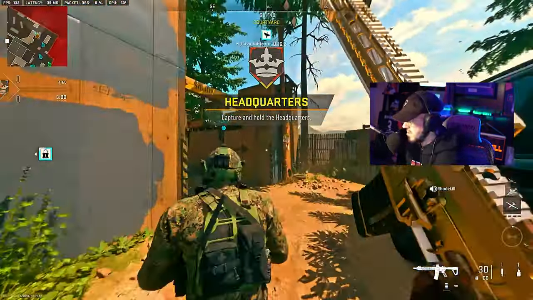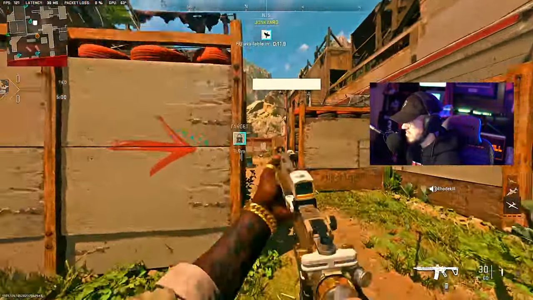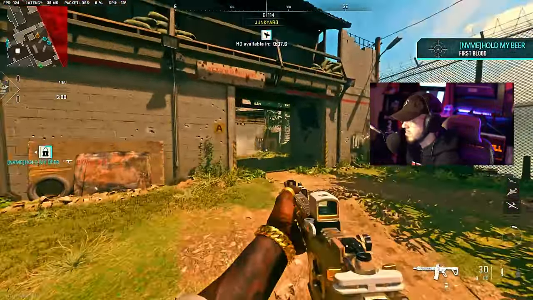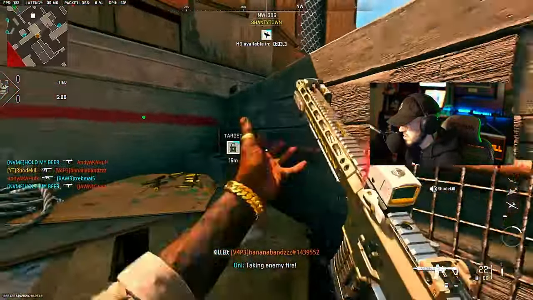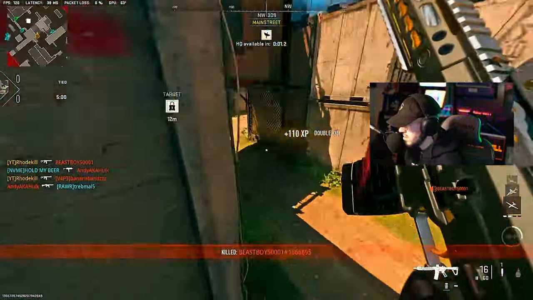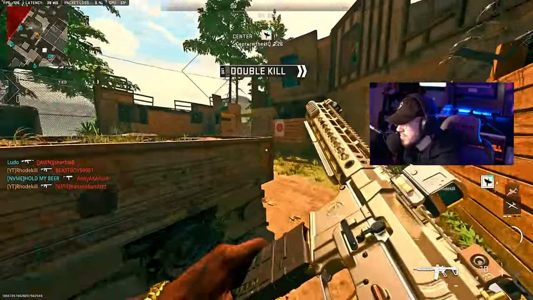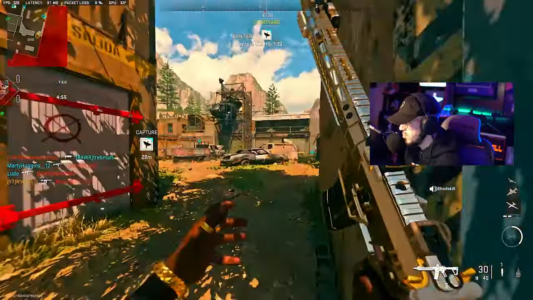Alrighty, let's do it. Mortal's Bane M4, max, tier 100. Guys, already got a good reload on it. The movement speed's good.